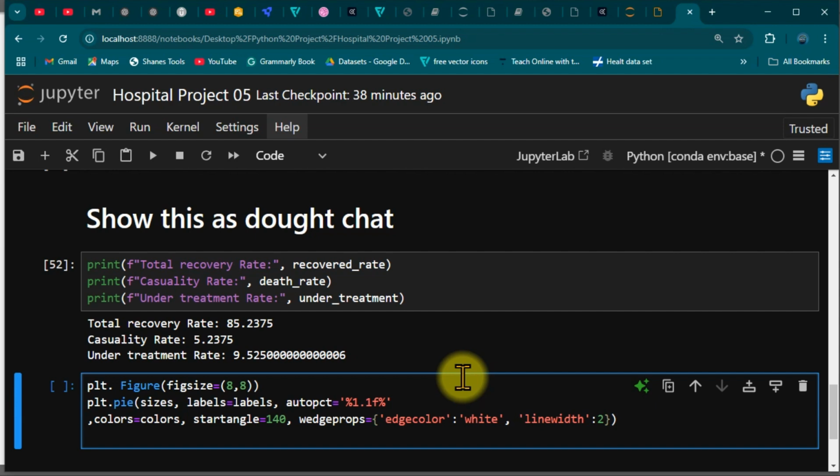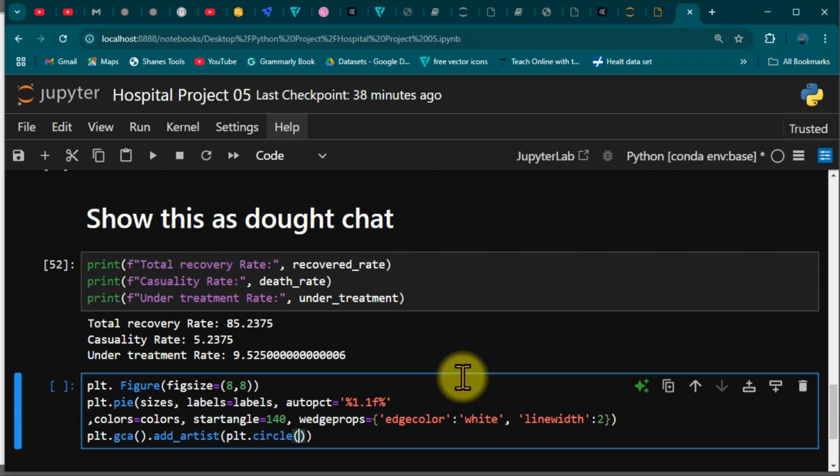Now the next thing we have to do is plt again, dot gca, and here we do dot add_artist, plt dot Circle.